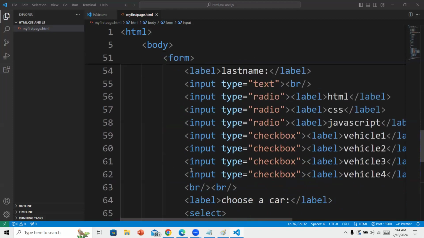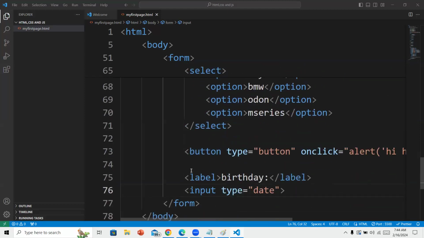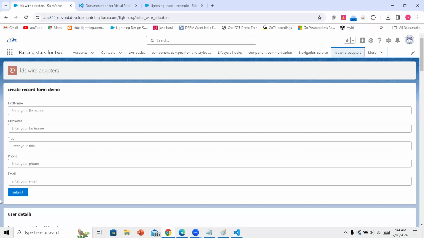So are we going to do the formatting? For example, if we want a particular field to appear somewhere on the screen. Yes, we'll do it in LWC. I just created some input types. For example, if I enter some name, like Salesforce, Mr., Email. Like this, the customer will enter.